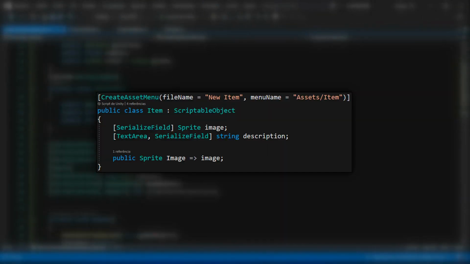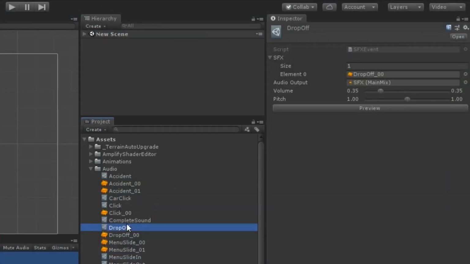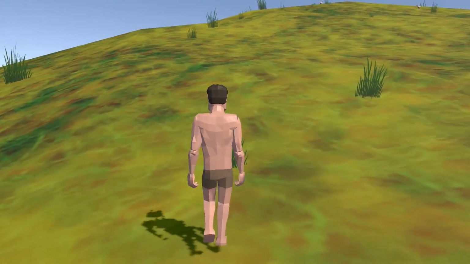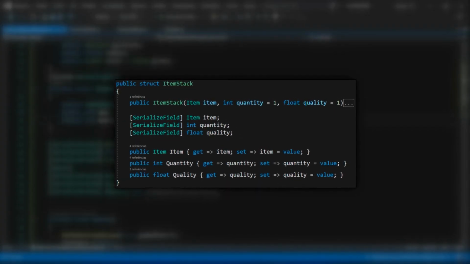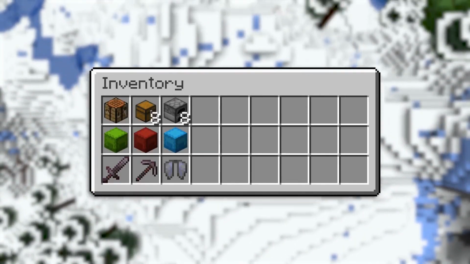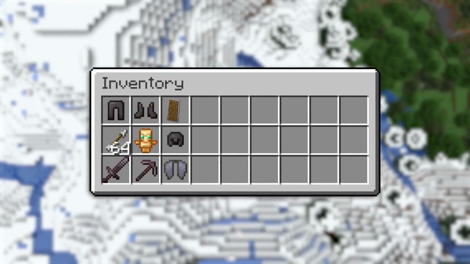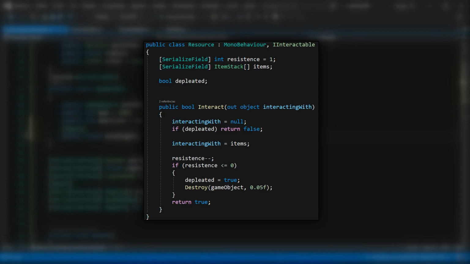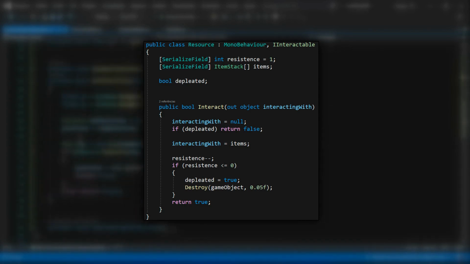The individual information of the items will be saved in a scriptable object. Scriptable objects provide a way to make this data accessible throughout the system and easily editable from the inspector. Well, I can now create all the various items I may want, but can't keep them in hand, so it's time we make an inventory. The most basic element of this inventory is not an item, but a stack of items. Using a stack system we can pile items as we go and check quantities much more easily, also executing actions for a bunch of items at once. The stack can also hold other information such as quality, in case we are dealing with perishable items for example. The resources will have a stack of items inside them, that I will be able to get in a bit.